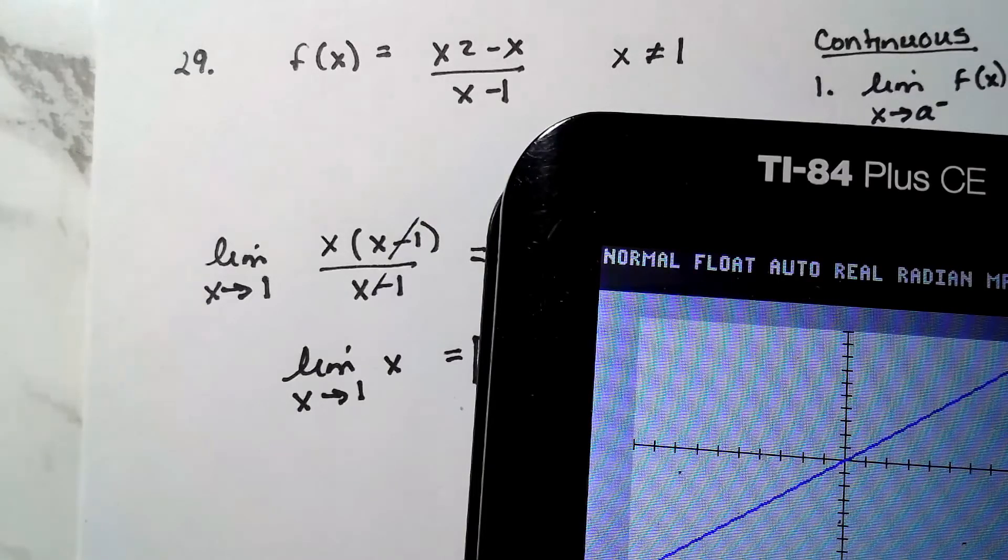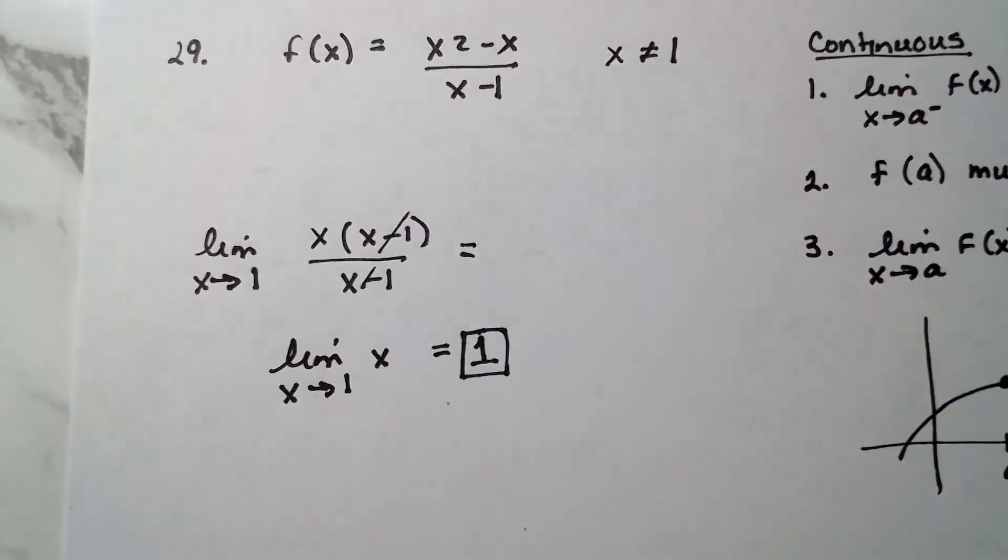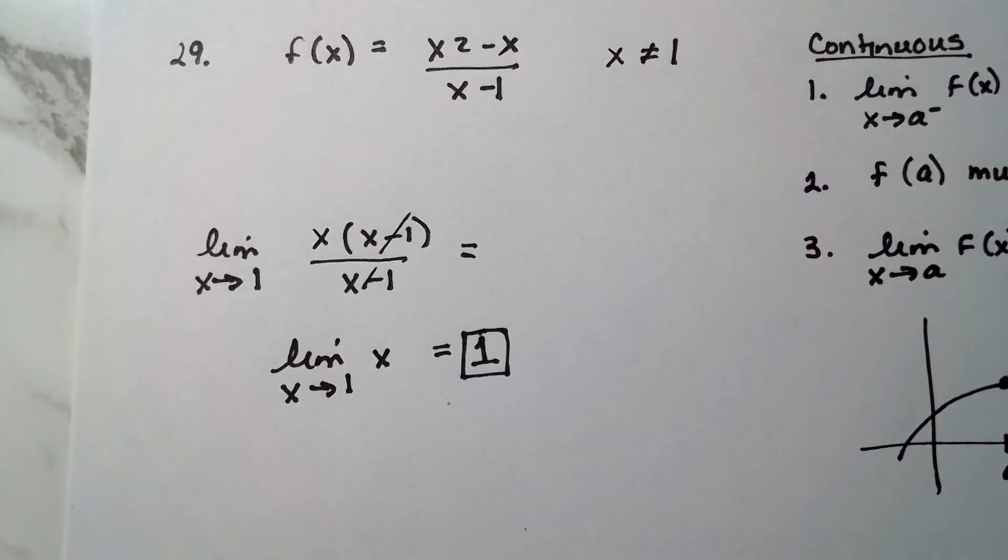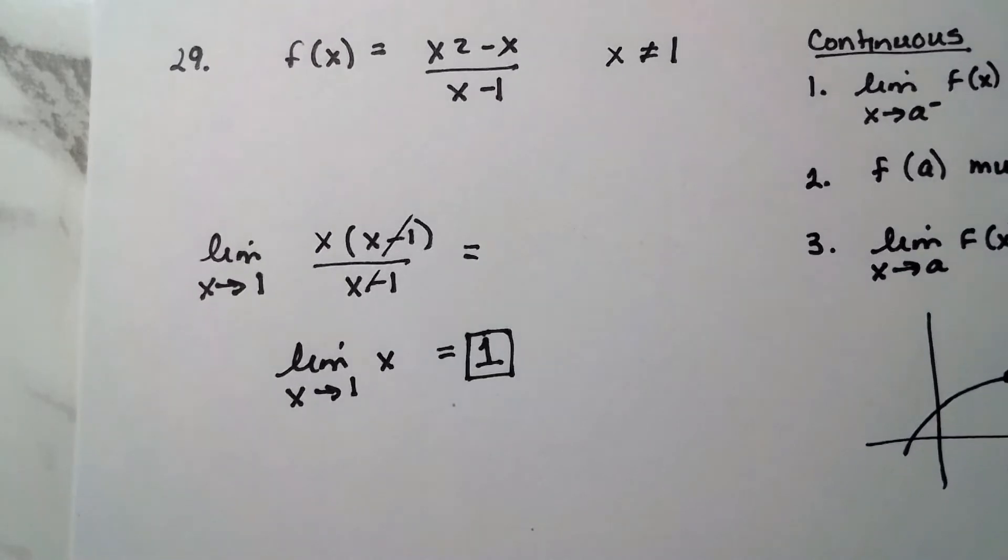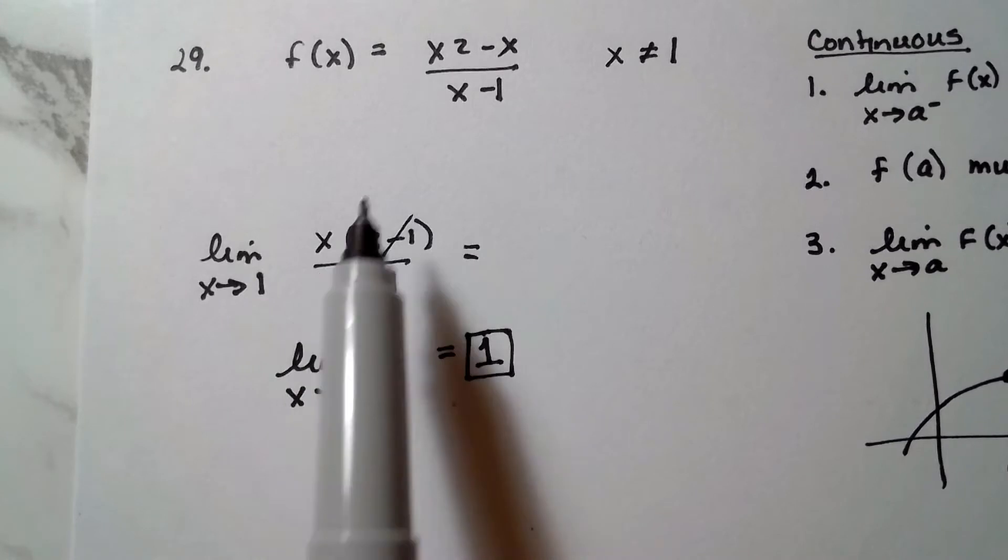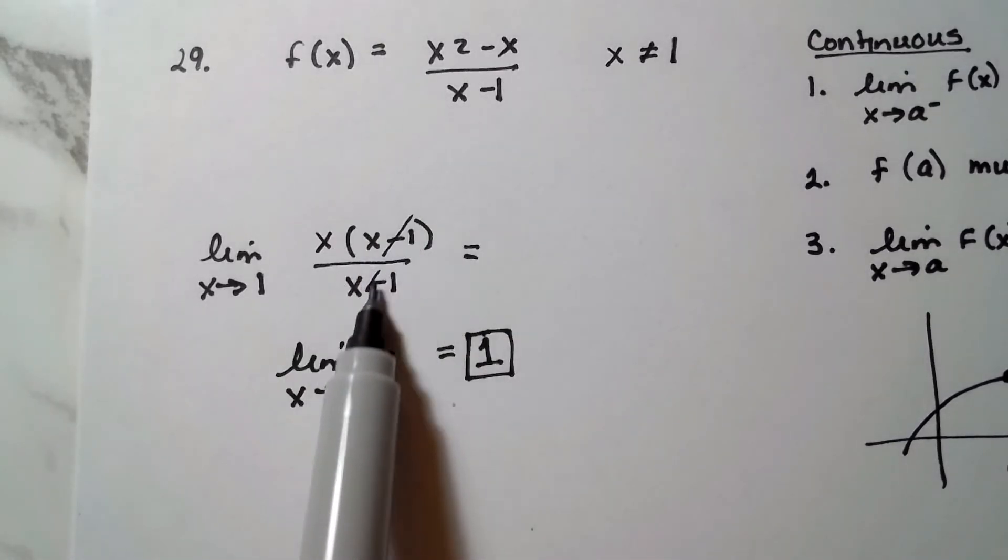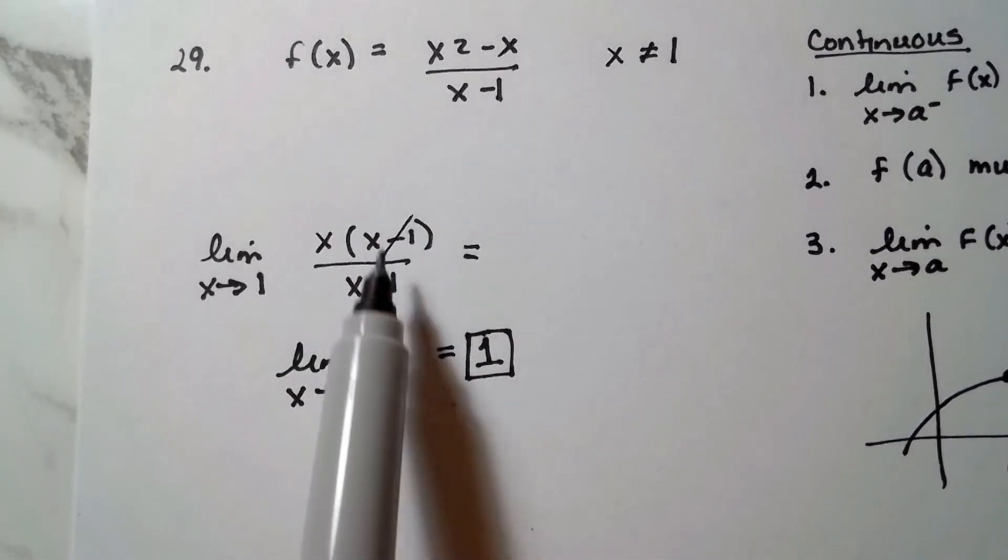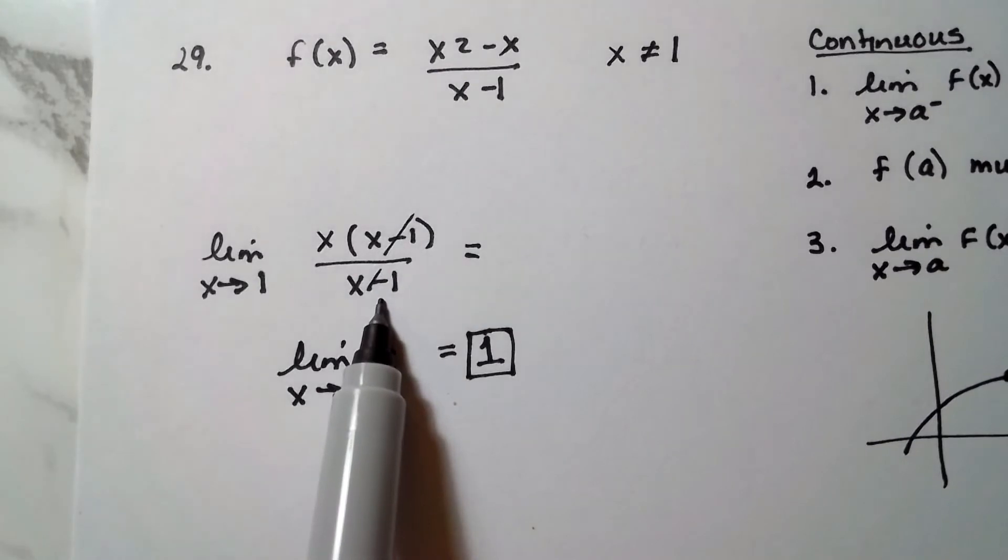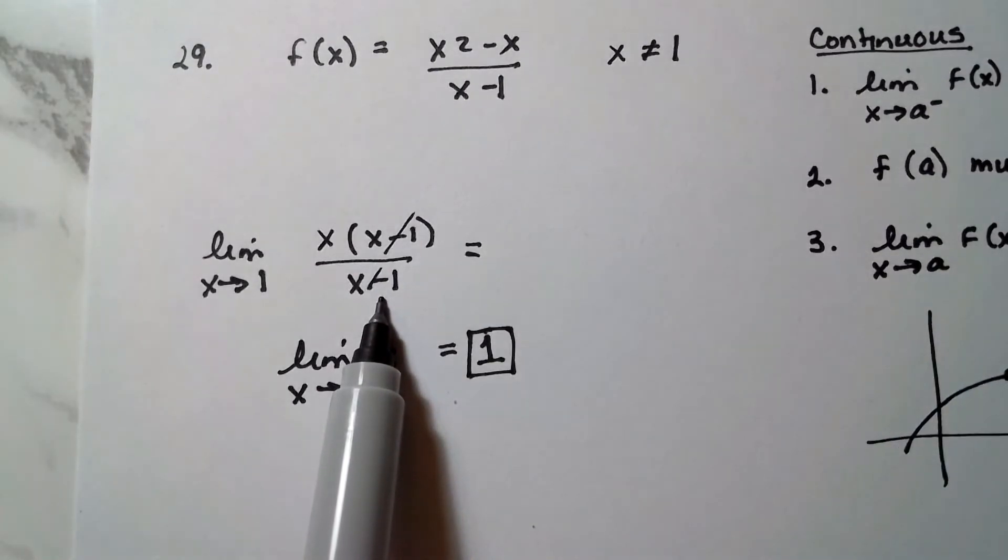So anyway, I don't know what's going on. Oh, my mode. I know I'm in radian mode. I'm okay there. Anyway, you can't tell, but there's going to be a hole there. How do I know? Because if I factor the top, I see I can remove this discontinuity. This is a removable discontinuity here at x is equal to one. It's just really super hard to see on the calculator.